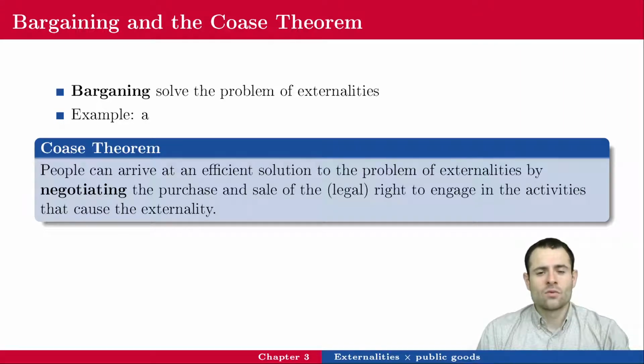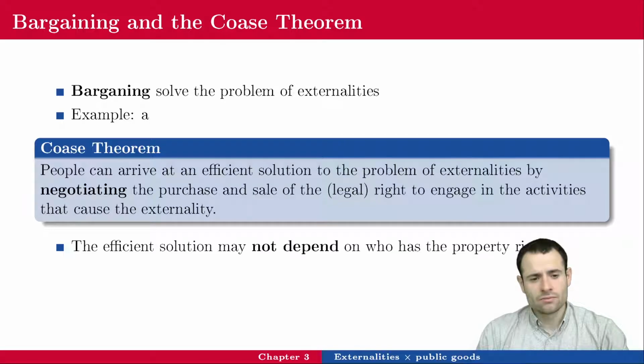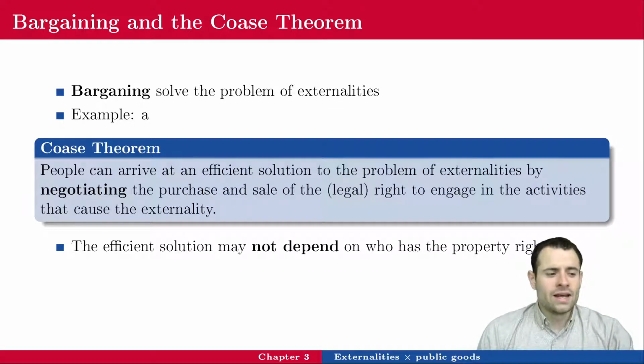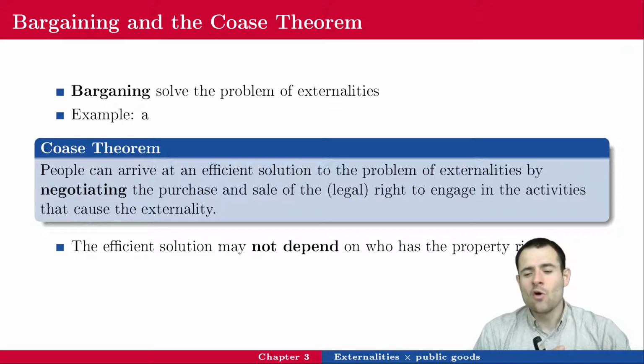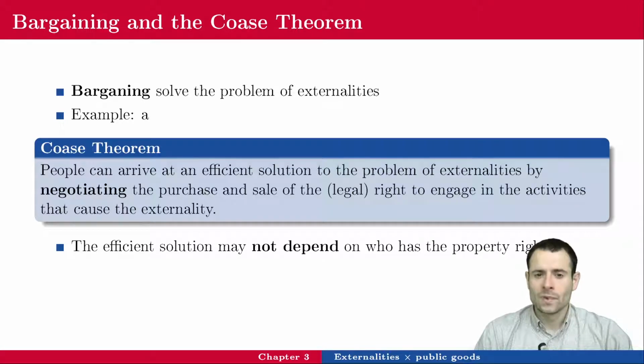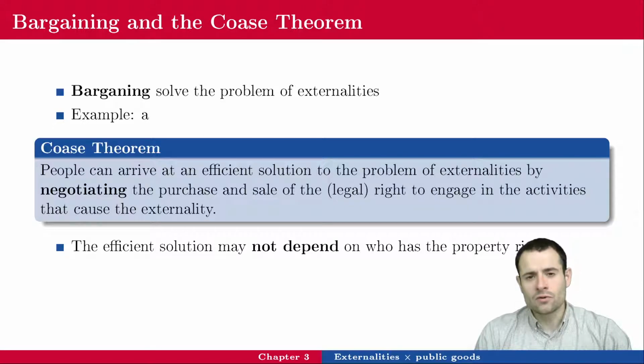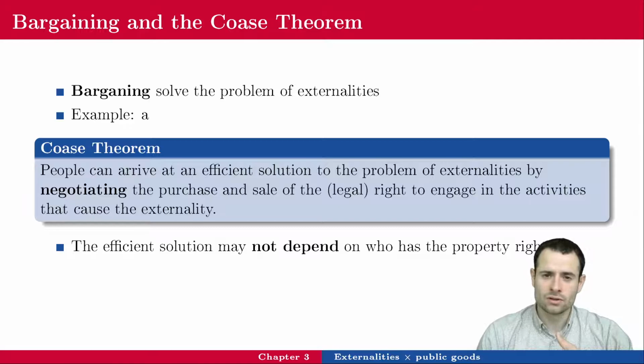The theorem comes with a certain number of conditions, and it has appealing properties. One of them is that the efficient solution, the Pareto efficient equilibrium, may not depend on who has the property rights. Whether your apartment is smoke-free or not, whether you're the one making the rules or whether he is the one making the rules, may not depend. What's interesting about this is that it doesn't matter then what the rule is, bargaining can lead you to the same efficient amount.